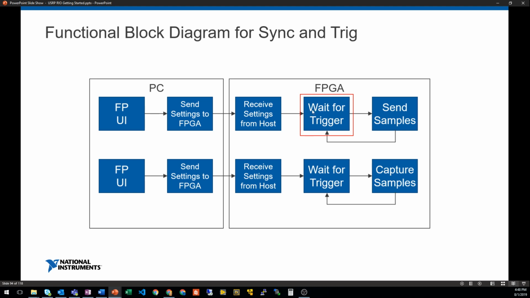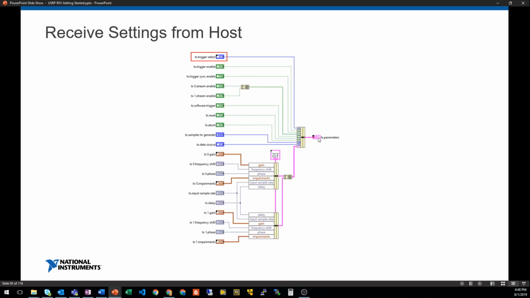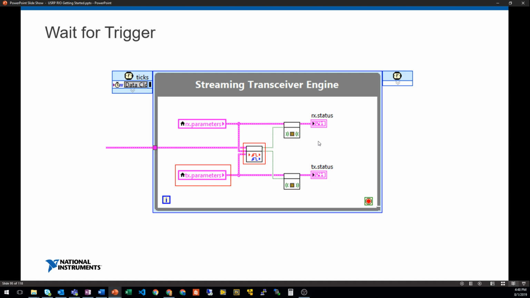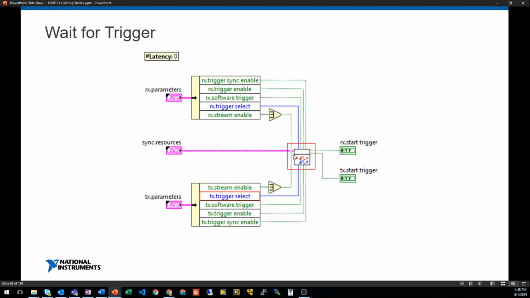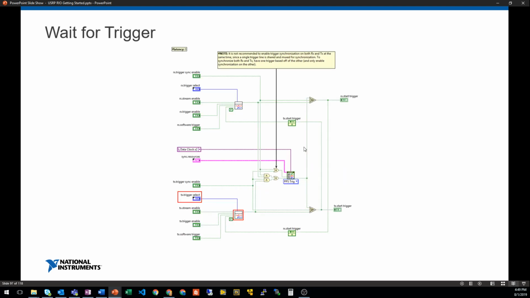Now for wait for trigger, we have this parameter that's captured, and then TX parameter comes in here. It goes into this block, and we can follow TX trigger select and go into this block.